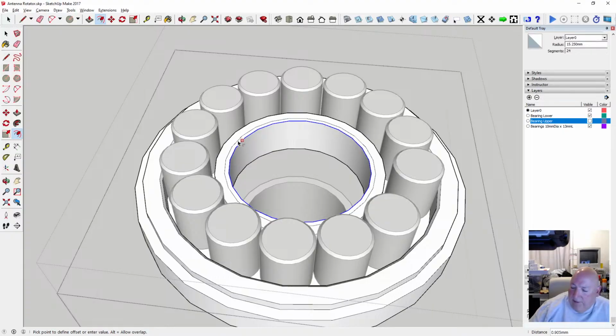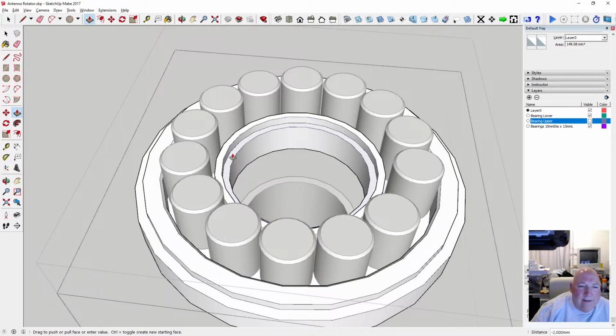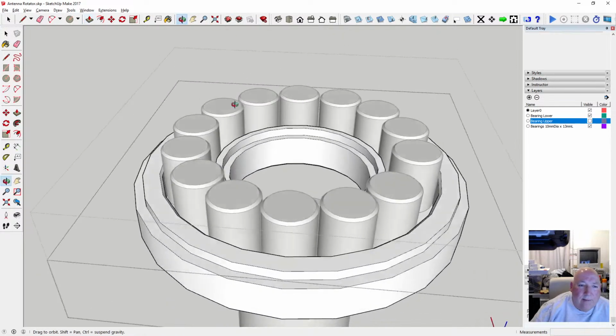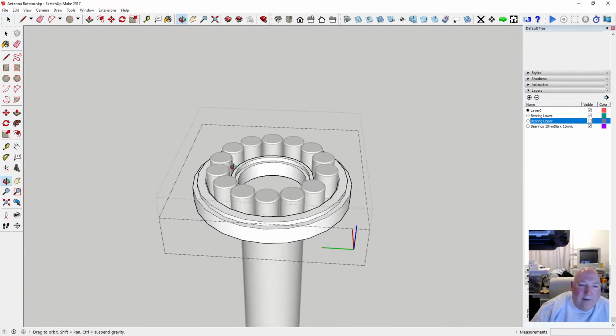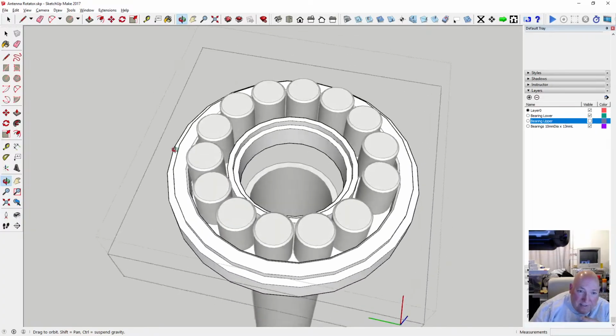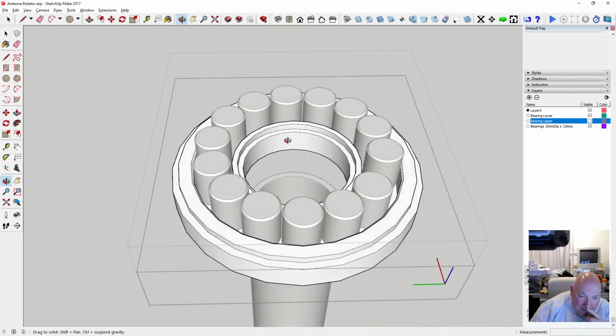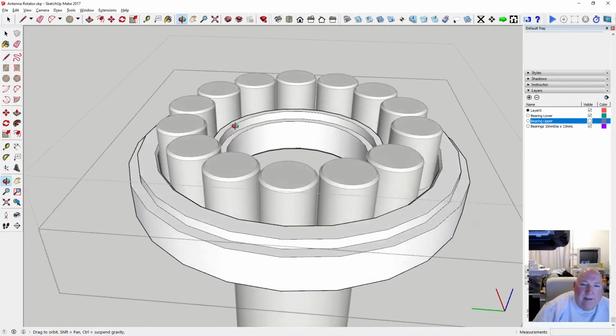So I'll do 2mm. Seems a bit okay. I won't do 2mm. I'll do 1.5, and I'll drop this down. Let's say 2mm. I think I said that was 2mm there. Okay, so you've got that bit. You still got the wall underneath. Right, so we've got that there. That's okay.